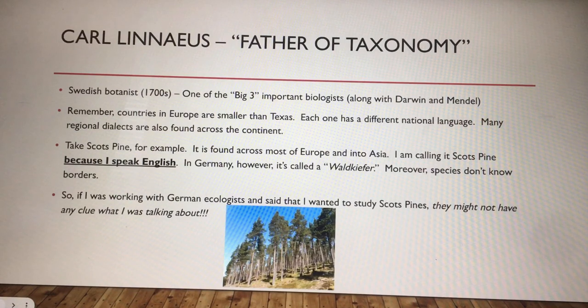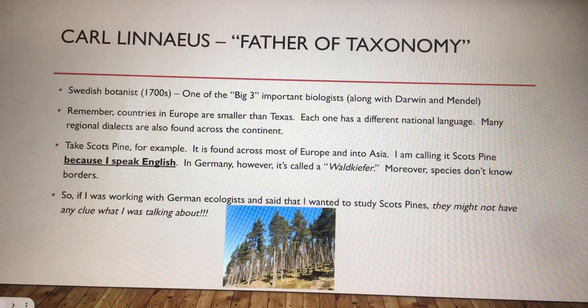So someone like Linnaeus, who was perhaps working with other scientists and naturalists throughout Europe, they all had different names for this species. So that would have made this process of identification and study rather difficult. So Linnaeus took it upon himself to come up with a system where every organism had a scientific name or a Latin-based name, where it wouldn't matter if you were speaking Japanese or English or whatever. You would have some kind of common dialogue.